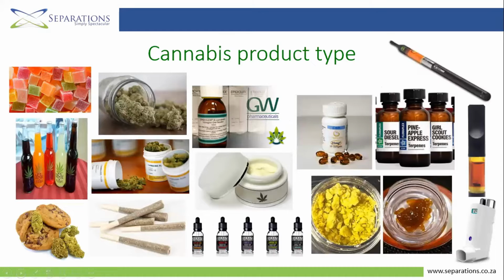So let's jump into a bit of an overview here. A lot of individuals have seen these type of products in the market. In South Africa, just to always bring it back to what is legal and what's not, we know that CBD products are, provided they're under 600 milligrams, 20 milligrams per dose. We know that THC products can be sold via prescription.